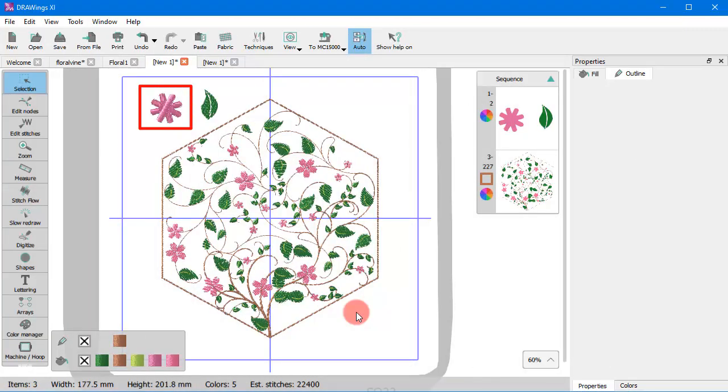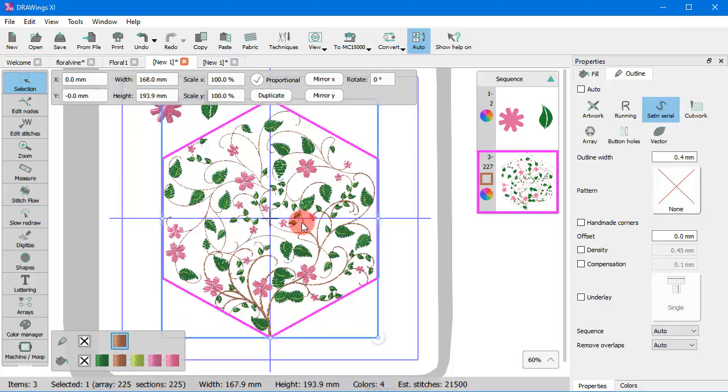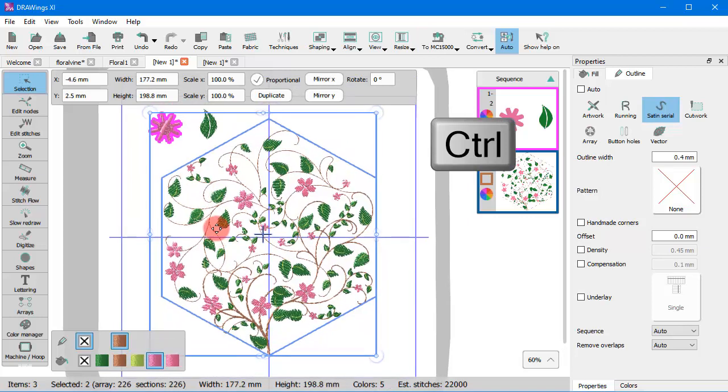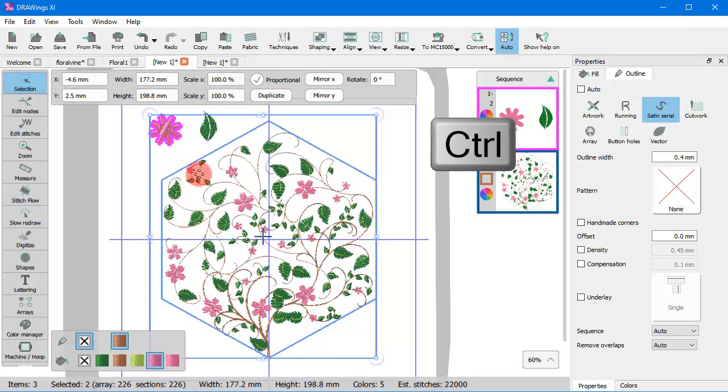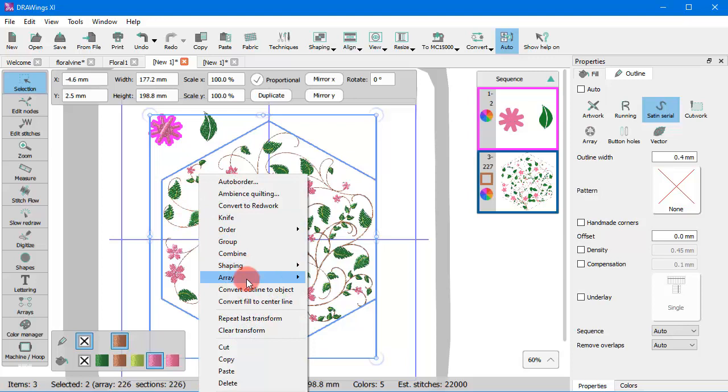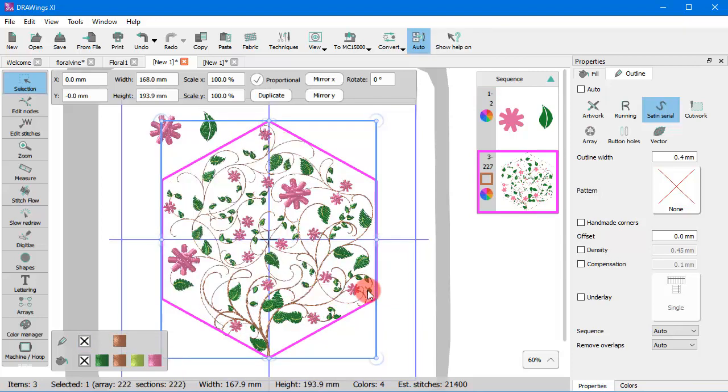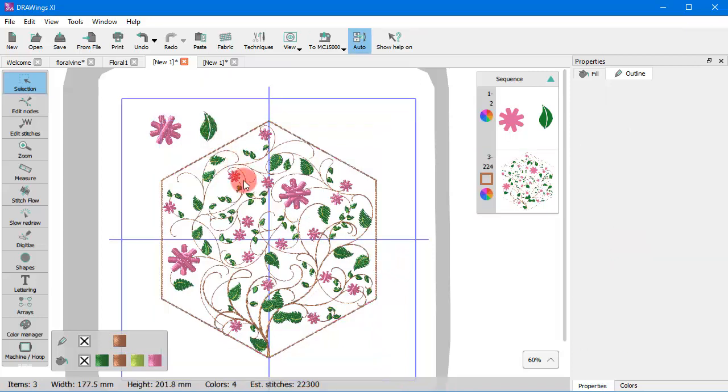If you have a floral design and you want to replace the flower with your own flower design, select the floral and using the Control key, add the new flower part to the selection. Then right-click, expand the array option and select the Add Shapes as Flower option. Now the new flower design will replace the previous one. The software shall automatically make the necessary adjustments to fit the new flower properly.